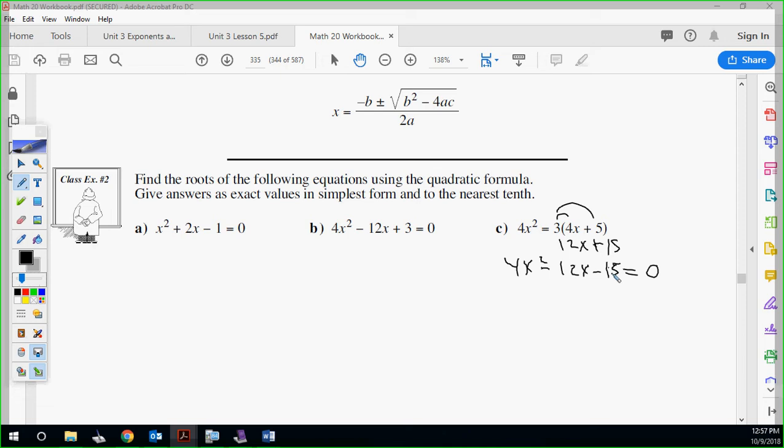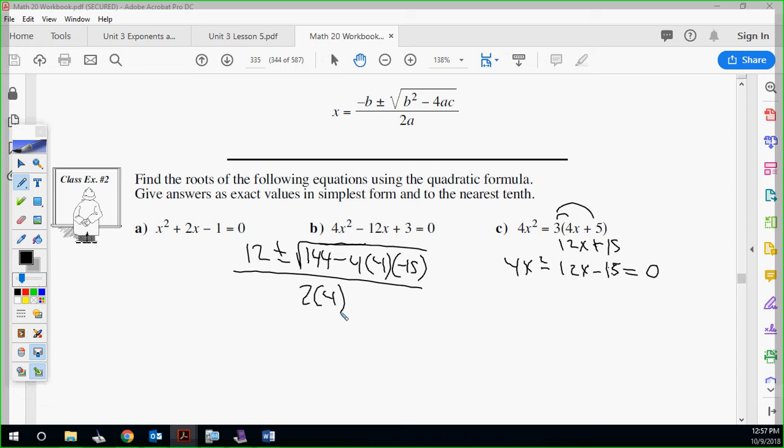So when it says negative B, what do I put? Positive 12. Okay, so I'll just do it over here since I have room. Because we move them over. Yeah, because they're on the other side. Yep, all good questions. Good job. Plus or minus square root of negative 12 squared, which is 144. Remember, your B squared is going to be positive every time. Minus 4 times negative 15. So again, I got that negative, negative. That's going to be a positive there. All over 2 times 4.